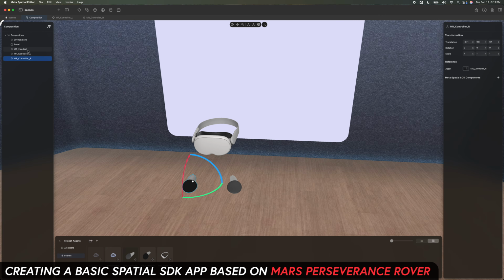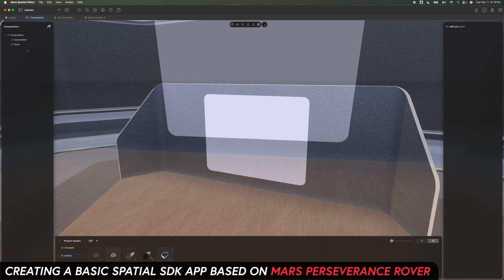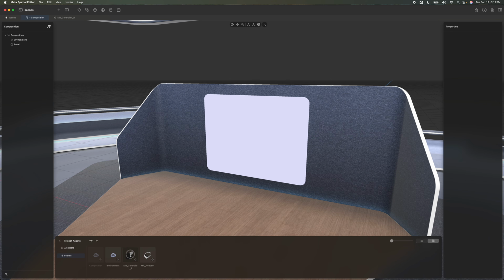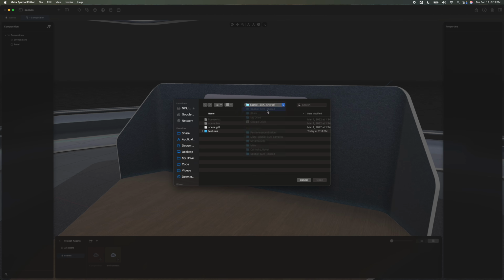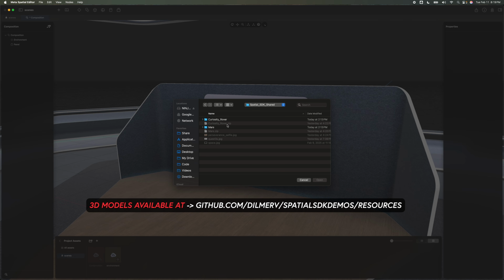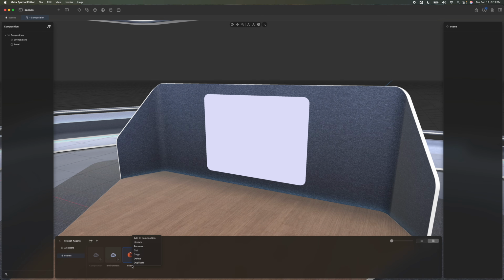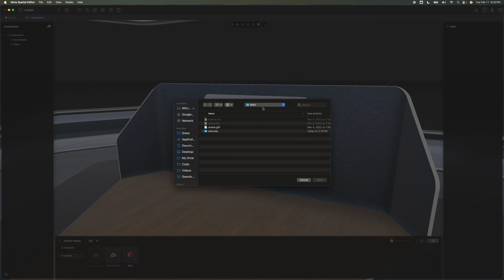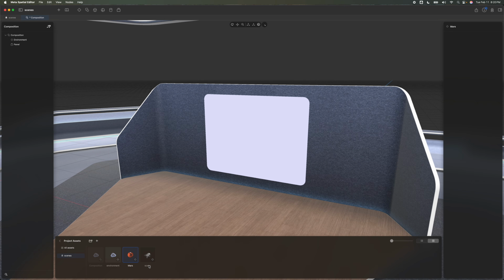All right, guys, so now let's go ahead and delete the assets that we previously added. I'm going to be adding Mars and also the Perseverance rover for the next app idea that I have for this tutorial. So I'm going to go ahead and just import it. You can just import the files and then rename them. This one, we're going to have to resize it, but we'll do that in just a minute. Then the actual Perseverance rover is also going to be called Scene. Let's go ahead and rename it.